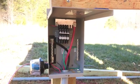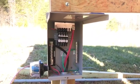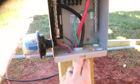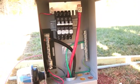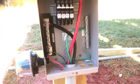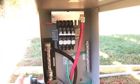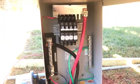So that's next. All right, so we're out here underneath the solar panels and we have the combiner box set up on this post, and I've already run the main lines, so positive, negative, and ground, running through the conduit all the way to the solar shed. And so what's left to do out here is to connect all the solar panels in those 4 series, and then we'll be set out here.